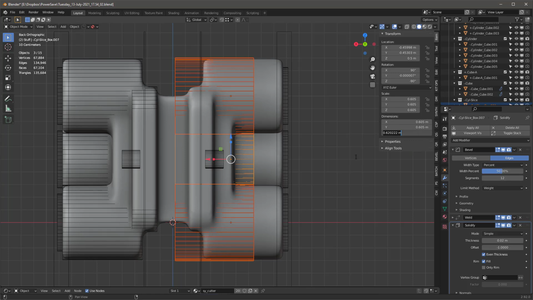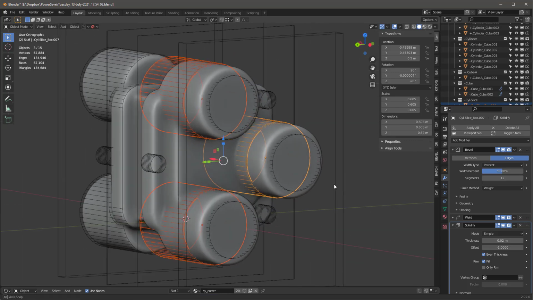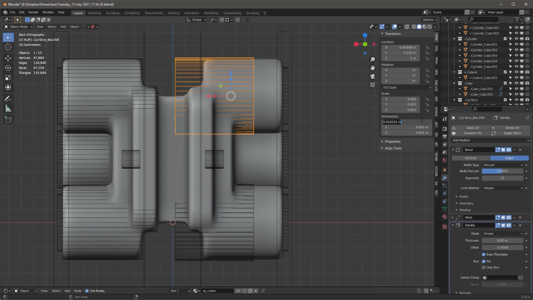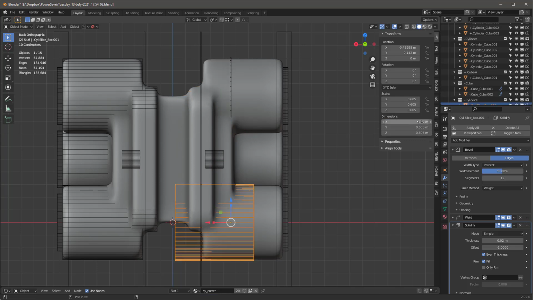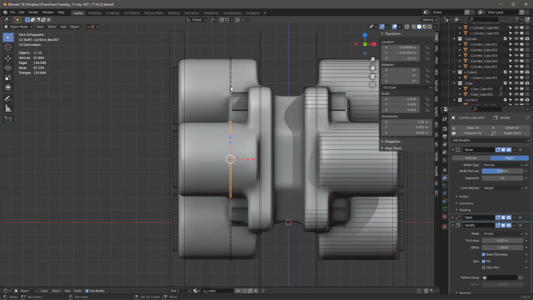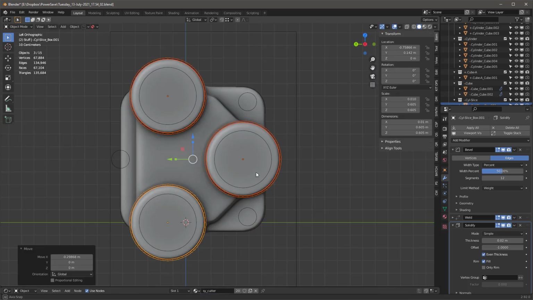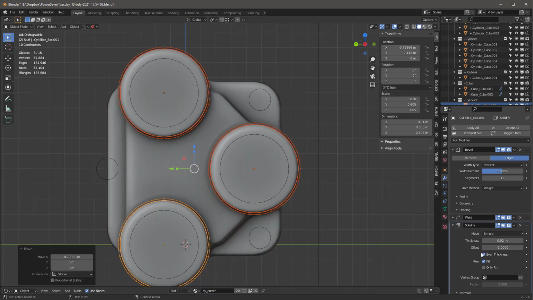And remember we talked about using that 0.1, that's what I'm doing. But before I do that, I'm going to actually apply the rotation, because that way I know what direction I'm scaling things in. So there's my point, dimensions 0.1, 0.1, and 0.01. And so that basically gets all those to be exactly the same parting line thickness as the previous one that we created. And there we have it.